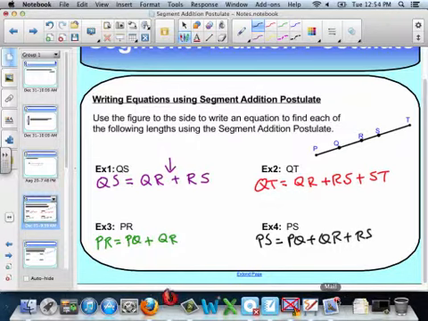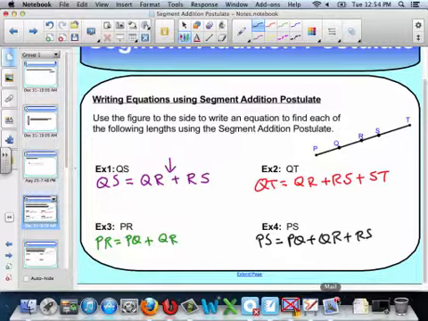Now, I'm going to take a little break here. So I think it's important we talk about this, just because it's something I've seen in the years of teaching geometry. There's a lot of you guys who see this and your brain starts shutting down. Because a lot of you guys interpret this as Q is separate from S. And so you see this as, well, we got 2 Qs, I got 2 Rs, I got 2 S's, and I'm not really sure what to do. And that's where the huge mistake is.